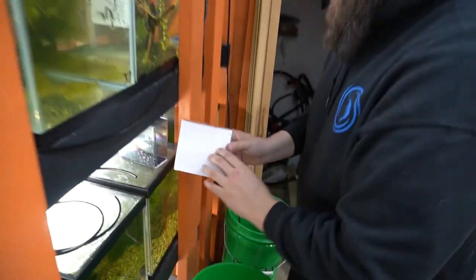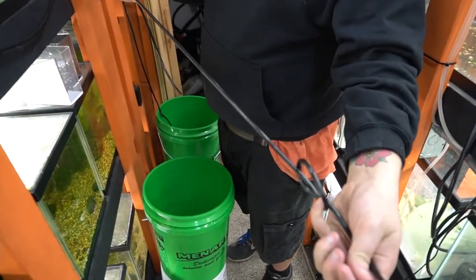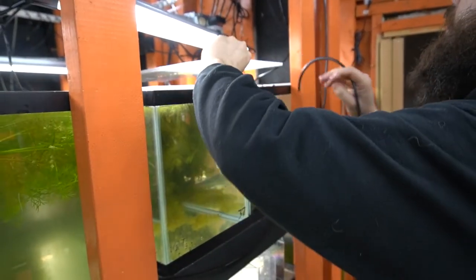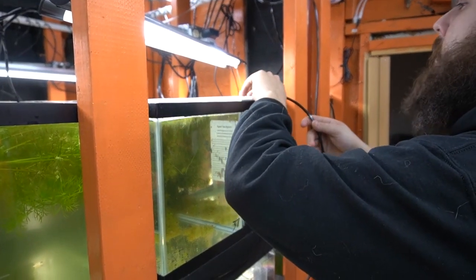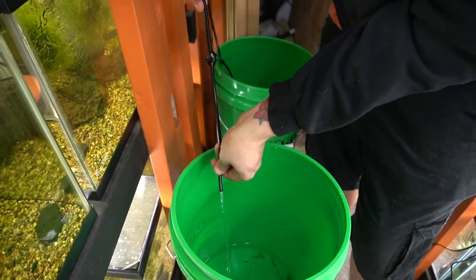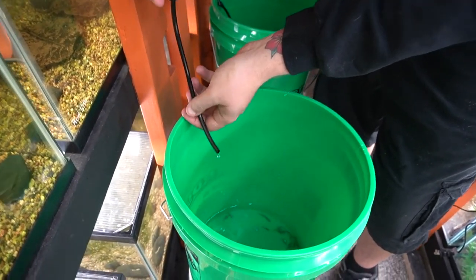Looks good to me. Okay, so now we have our airline hose here. We're going to get our knot a little bit tighter, just right about there. And we'll put this end. Of course, the lid's going to be a little difficult. Put this end in the tank. Give this guy a little suction. Once the water starts flowing, tighten it up a little bit more. A little more. And that's about the consistency that you're going to want for drip acclimating right there.